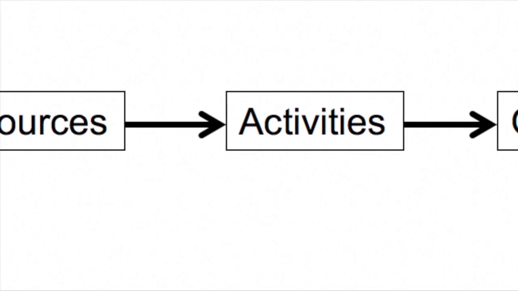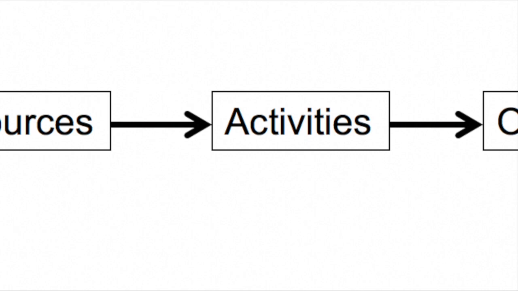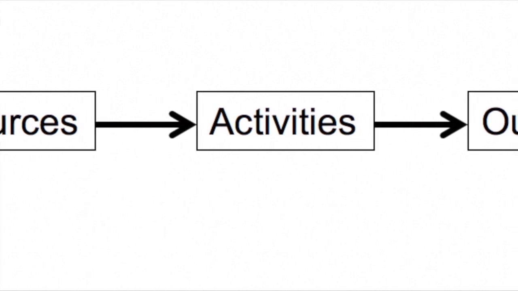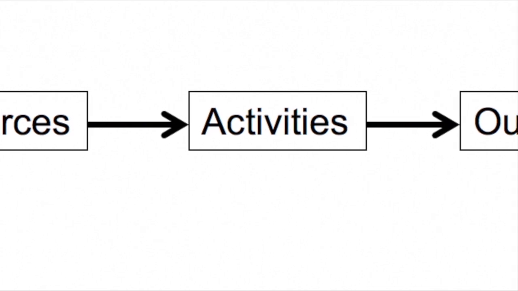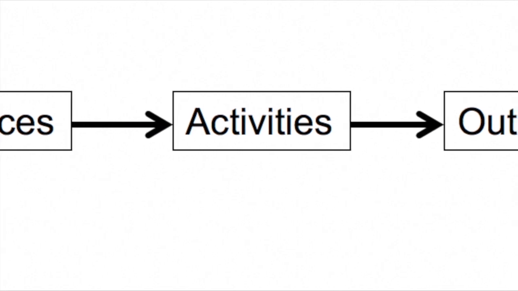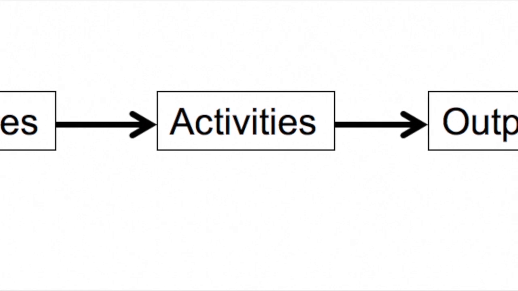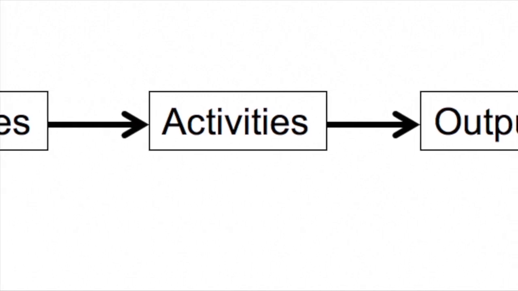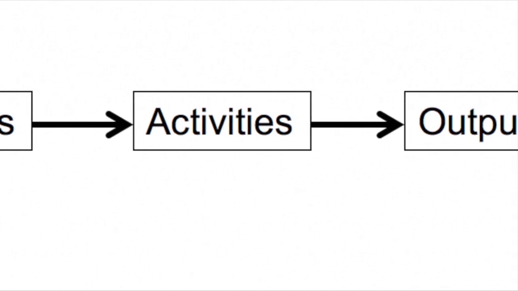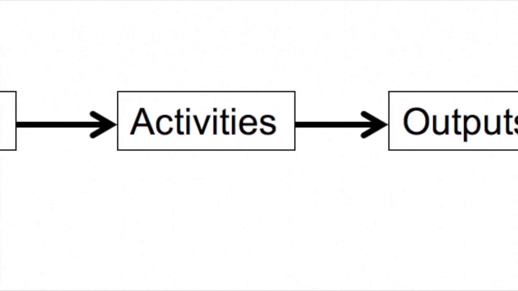The outputs are the direct, tangible results of activities, what we get as a result of the activities that are undertaken and supported by the inputs, such as the resources. The outputs can be early work products, such as documentation of the progress. So let's go back to the example we had. For example, if the activity was to create a state-level partnership, the output would be, was a state-level partnership created? The output could be, what was the guideline provided for the healthcare professional?